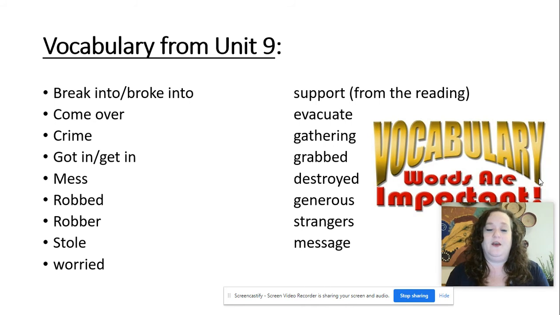Message. First syllable has a stress. So, on this page, do you recognize any words? You can probably see that many of them are relating to the same idea or same topic.